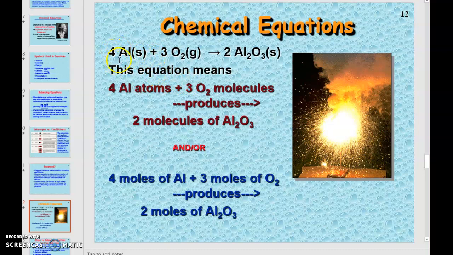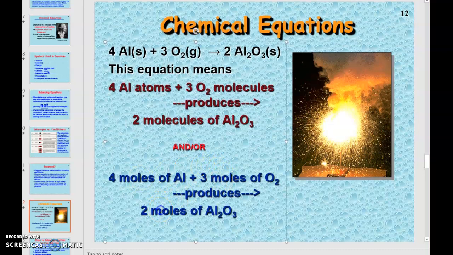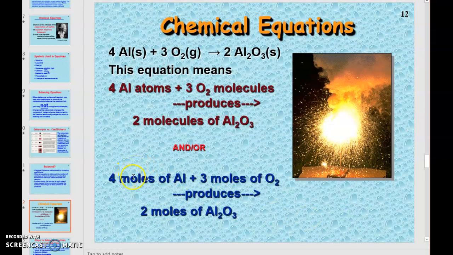Okay, so this reaction that we looked at earlier, the aluminum and the oxygen reacting to make aluminum oxide, another way you could say that is that 4 aluminum atoms react with 3 oxygen molecules to make 2 molecules, or really formula units because this is an ionic compound, of Al2O3. Later we're going to say that that also works with moles when we do stoichiometry. There is a direct proportionality between atoms and moles and molecules and moles, so this proportion works for that as well.